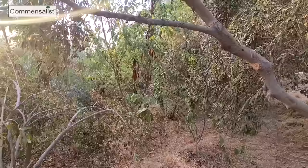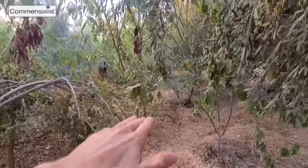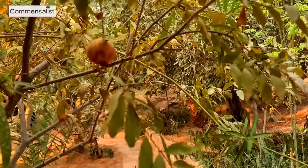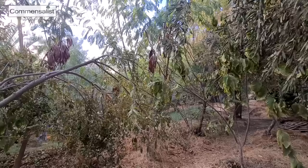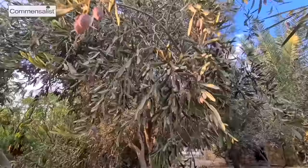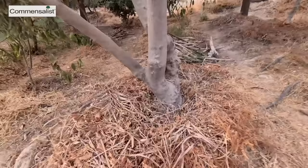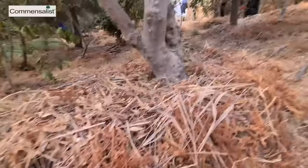First they planted nitrogen-fixing trees such as Leucaena and Prosopis. These trees grow very fast, they don't need a lot of water, and they provide shade for other plants such as this pomegranate that needs more care and more water. Once you have enough of these establishing trees, you can cut some of them and replace them with other less hardy trees. This is a beautiful olive tree - even though it's been here for 10 years they still mulch it to keep the moisture. You have to imagine going into the desert without a parasol - you'll dehydrate very quickly. Well, the soil is like yourself and needs shading.